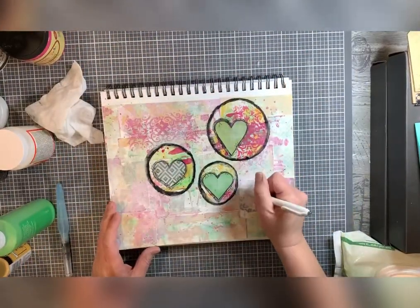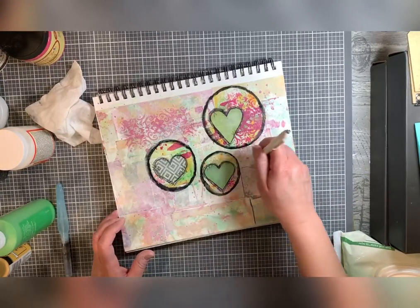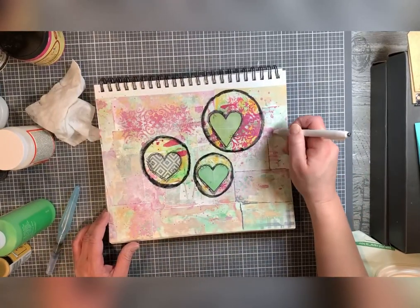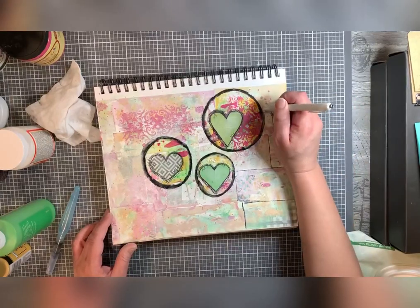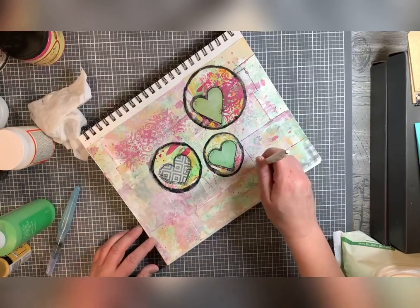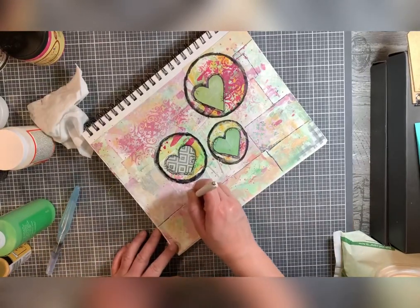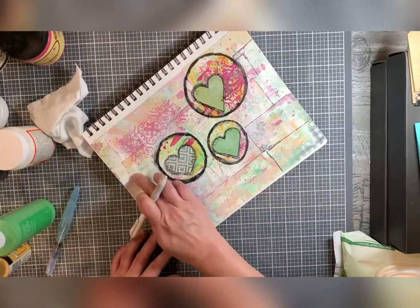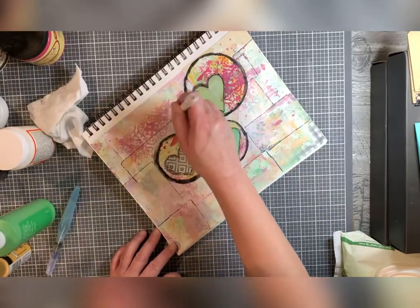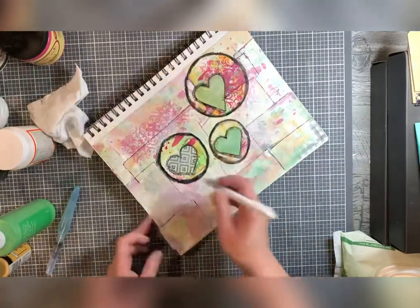Okay, next up, I grabbed my gel pen. This is my black gel pen. And what I wanted to do was partition off or show the lines of my original pieces of scrap decorative paper that I Mod Podged onto the background. I wanted to outline all of them. They are overlapping each other, and they are not all exactly square or rectangle. But what I did was I took that pen and I outlined all of that paper underneath from the background.